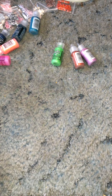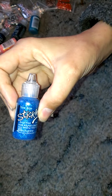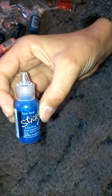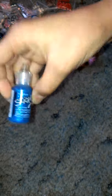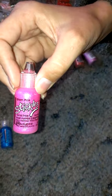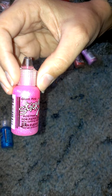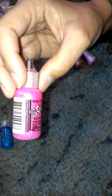Oh, here we go. So I got these stickles, and hopefully they won't be too bad of a glare because I have the light on. This is called True Blue, and it's a beautiful color — a dark blue with some lighter blue reflexes in it. And then I have Glam Pink, and this is also beautiful. It's got some purple and blue reflexes in it.